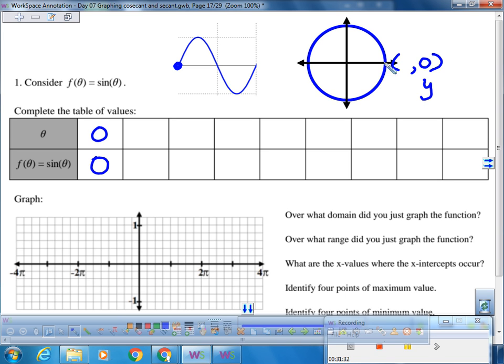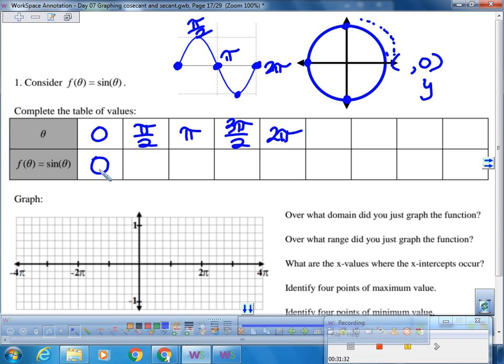What's the next rotation we do? Let's go in this direction. If this is pi, and this is 2 pi, then my next stop is half of pi. I have 4 stops in a full rotation, 4 stops on my Ferris wheel. So my first stop is at pi over 2. What's my next stop? Pi. What's my next stop? 3 pi over 2. And my last stop? 2 pi.